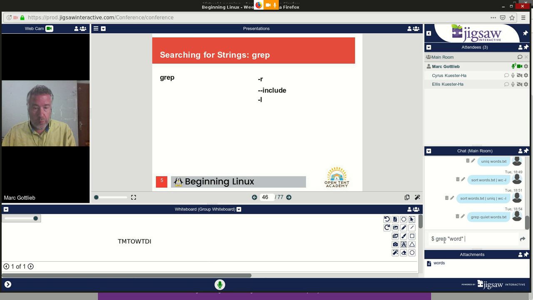Fairly simple. And then it would give us a list of files. So if you were looking for a particular term, you'd say, where is it? You'd do grep minus tick L, and it would give you the list of the files, because you don't necessarily want to know exactly where it is in the file.